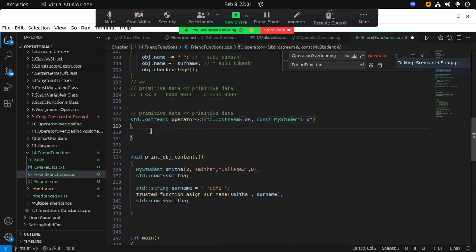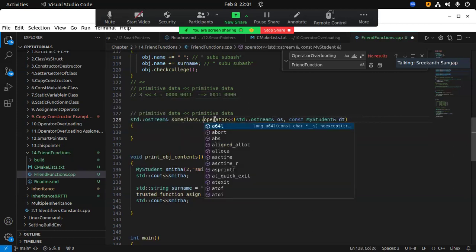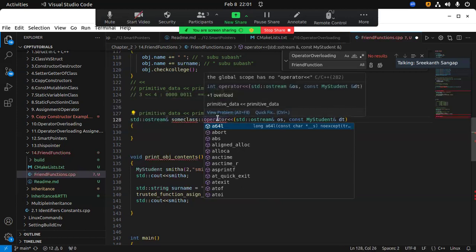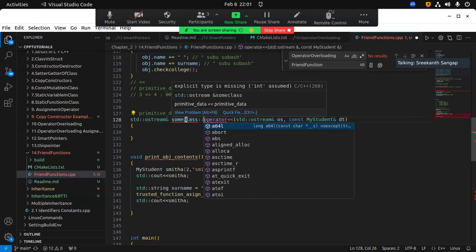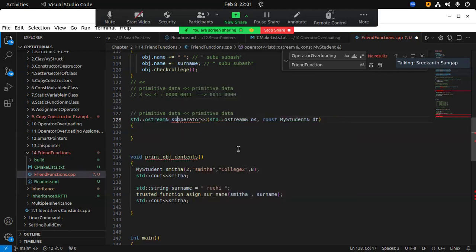When you are writing operator overloading for a class, you would generally put some class name, then the operator. Which means you are trying to override this operation on that class. But that is not what we want. We are just overloading the left shift operation which the C++ compiler gives to us.